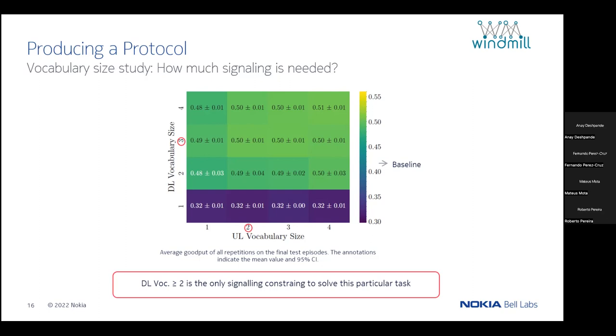Downlink vocabulary is the number of symbols in the communication actions. The number of communication actions you have. Okay. This is also not very good to me. So, what do you mean with two, for example? Do you mean that you have two symbols that you can combine how you like, or that you only have two types of messages? Two types of messages. So, only two messages. Zero and one. One message doesn't have information, right? No, it's just a simple, yeah, exactly.